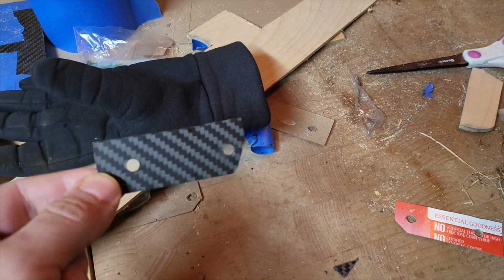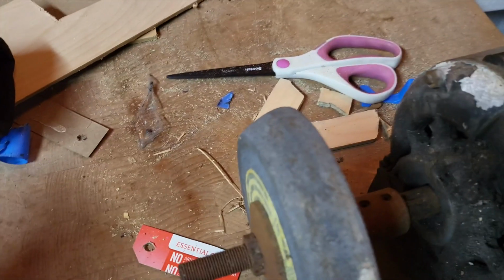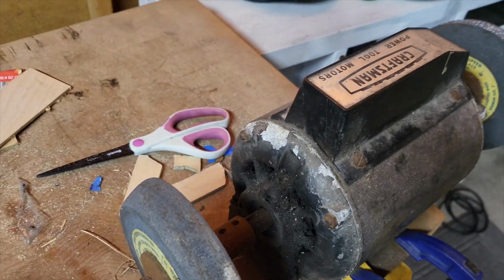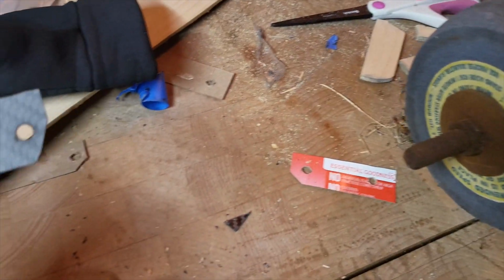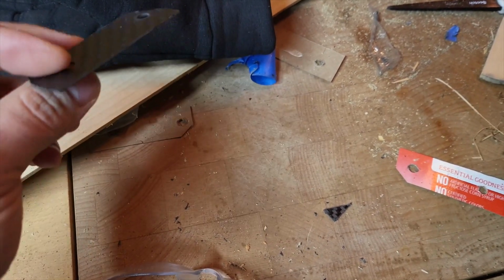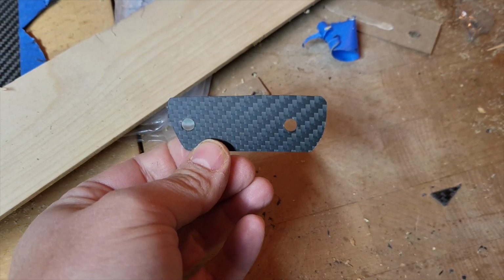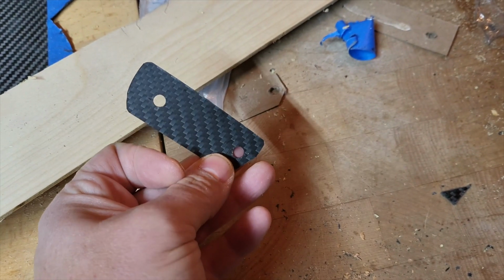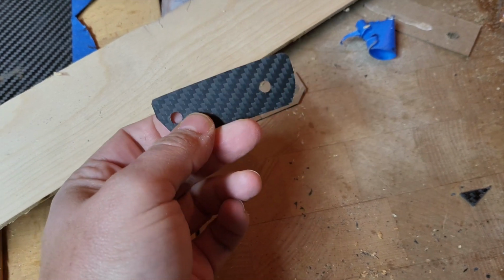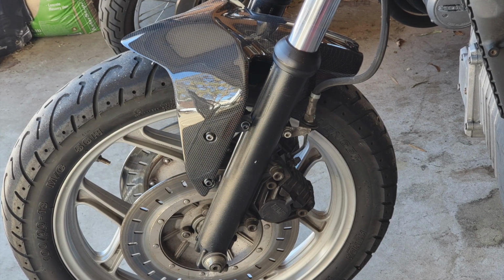That's the next step. Here is the top bracket that I made. I'm going to put it on the grinding wheel here, the old school grinding wheel, to give a little bit more of a smooth, even finish to the edges, and then we'll put it back on the bike. And here is the final version, just a little more smoothed out. We'll put that on. The final fitment looks pretty good.